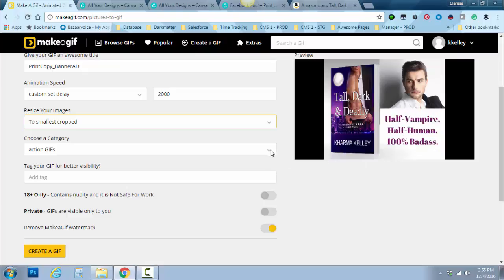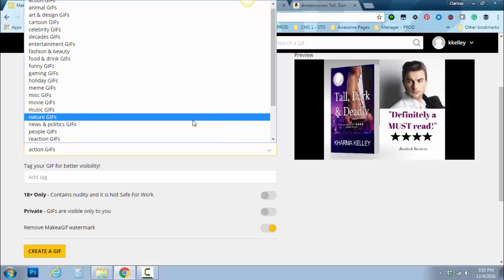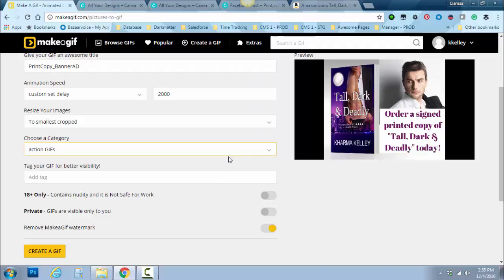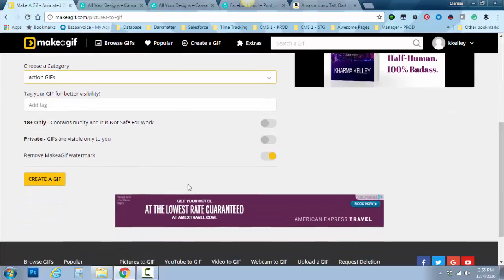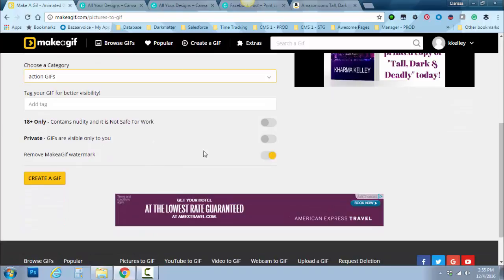So if you want to share, that's fine, and you can just set a category for it. If you don't want to set a category, that's fine. You can add tags if you want. Tags could be useful if you're going to be doing some sharing for this particular GIF. It also has other toggles that you need to be aware of.